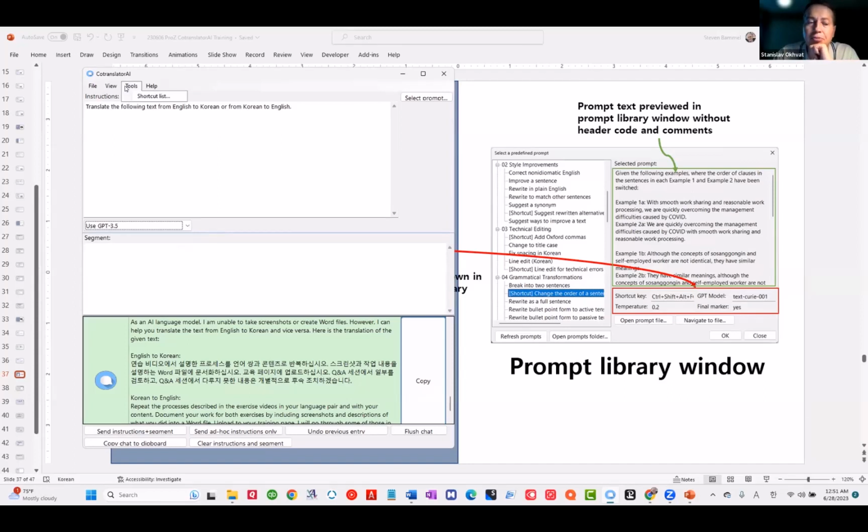Yeah, okay, so basically we simplified the naming conventions here on the user interface. Basically, use GPT-3.5 means use the GPT-3.5 turbo model.